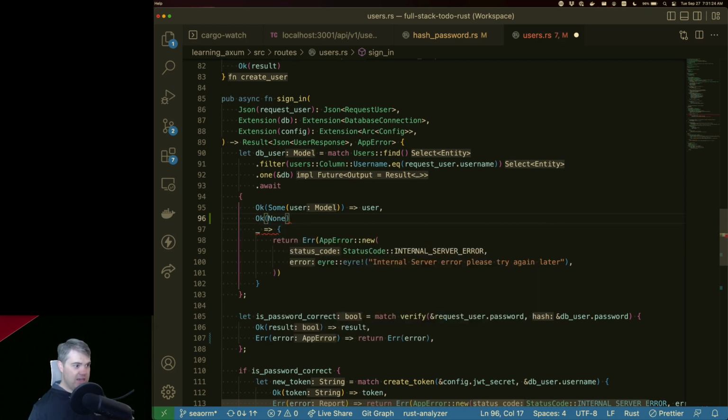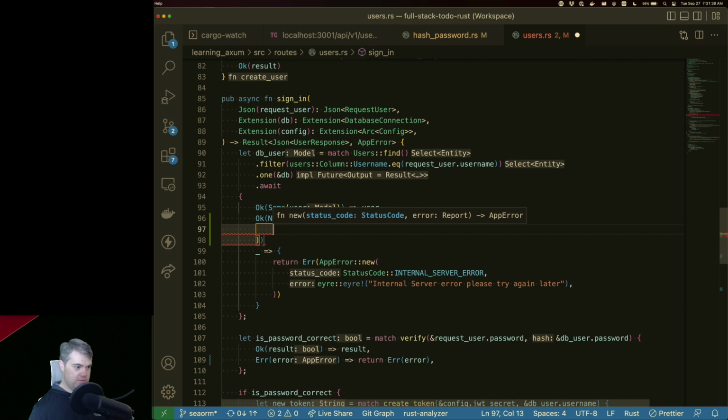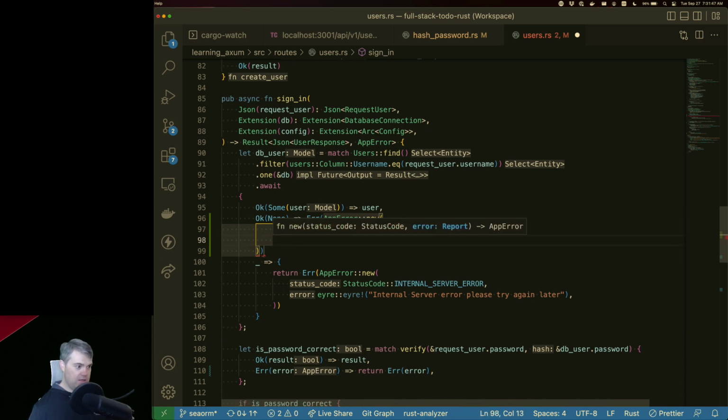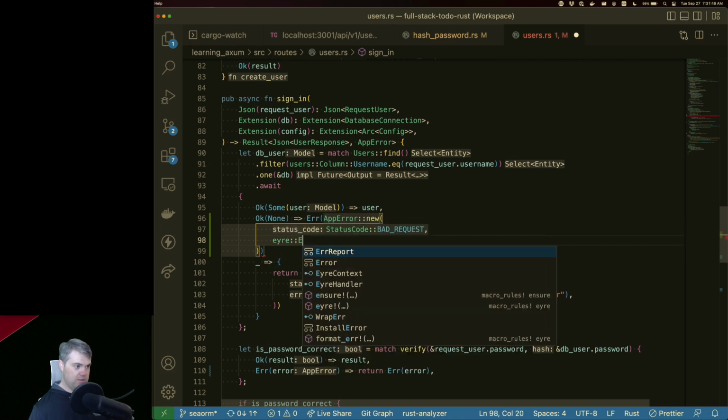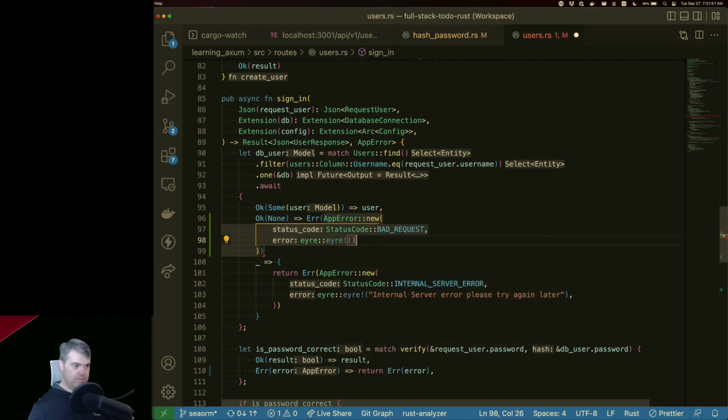If I find Ok(None), I want to return an error, an AppError::new. This is going to be a bad request. And it's going to be the same thing here.